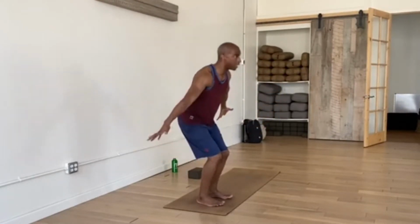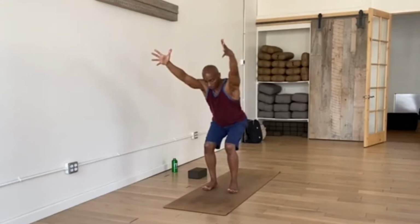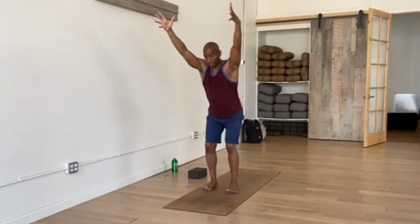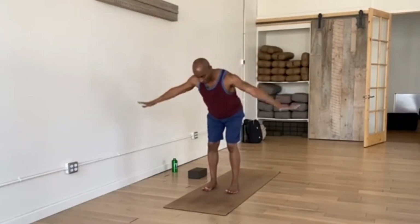Inhale, reverse swan dive, coming up. We're going to keep this moving. With the exhale, take chair pose or a chair-like position. Now, you don't have to sit back and down too deeply unless you'd like to. This is about where I end the pose, but you're welcome to sit down a little deeper if you'd like. Okay? You can keep the arms straight. You can certainly bend your elbows. Breathing in. We'll exhale to dive out of the seat.